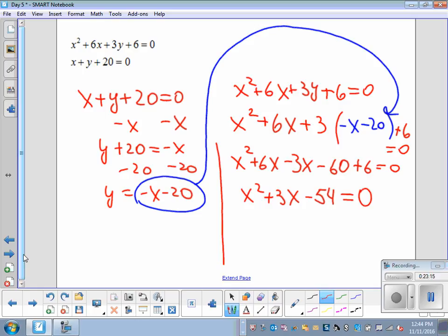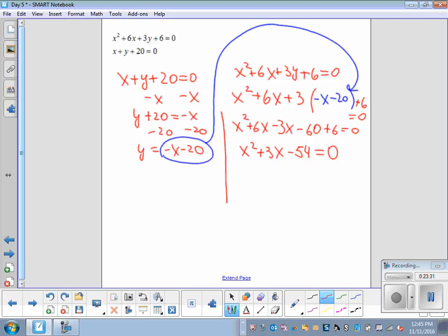Okay, everybody got to this part, right? Everybody has the quadratic equation. So now what do we do? We just solve for x, and we need to remember how we solve quadratic equations. The easy way for this one is factoring because the coefficients are so nice. So I do my T chart with negative 54 and 3. What are my numbers? Negative 6 and 9. Yeah, that works.